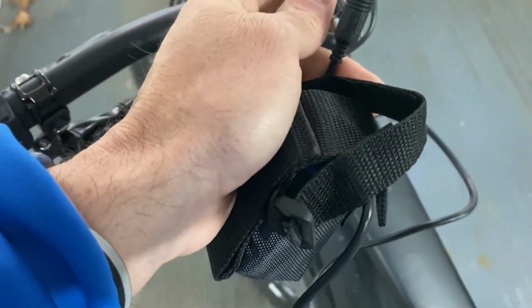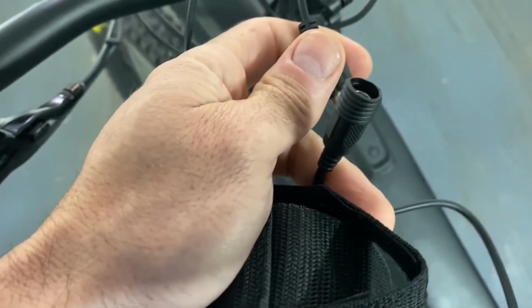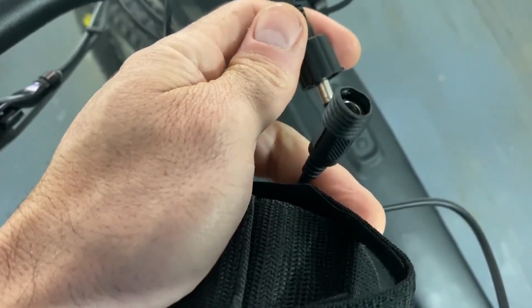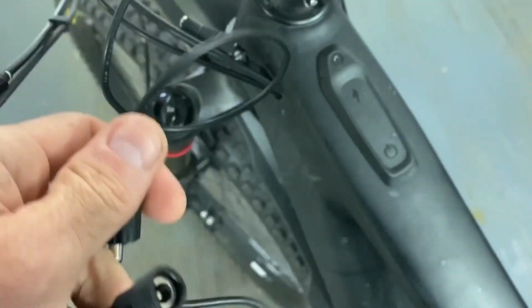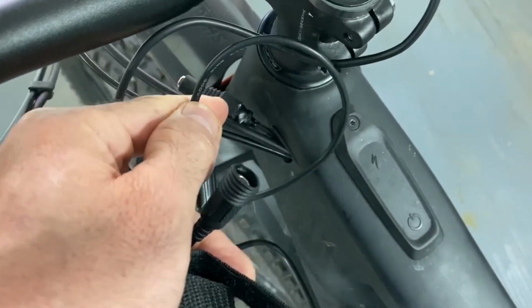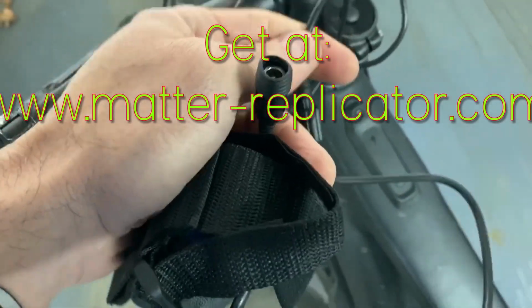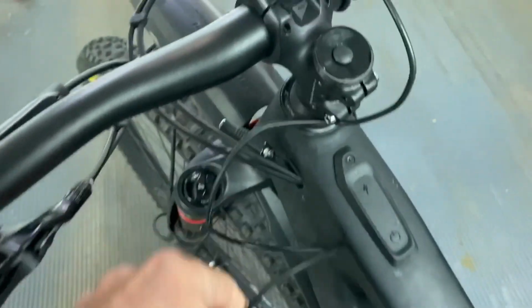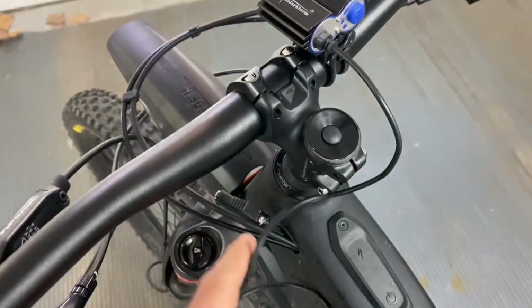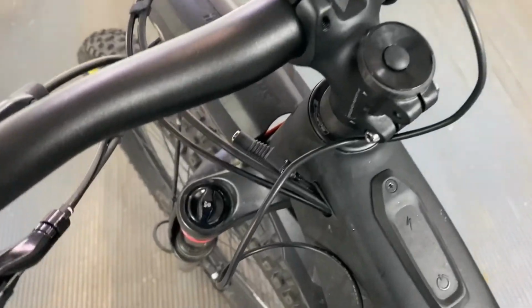This light came with a battery, but I'm just gonna save that for another project. What you can do though is cut off this connector from the battery and use that in the bike. I actually used my own connector because I wanted to save this for a helmet mounted light for later use, so I didn't want to cut it off. But for the most professional installation, you should cut it off because it threads on.